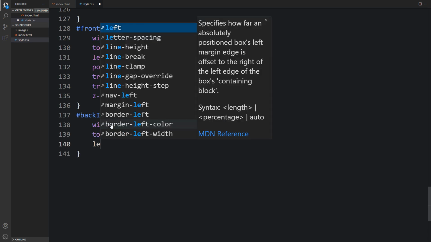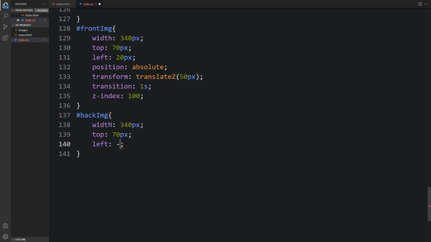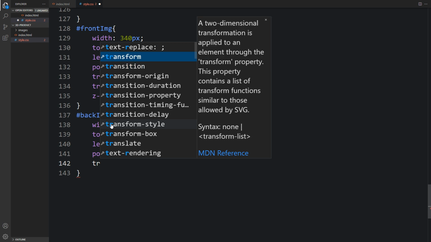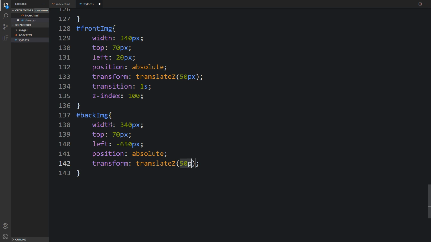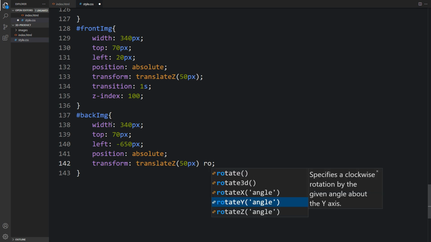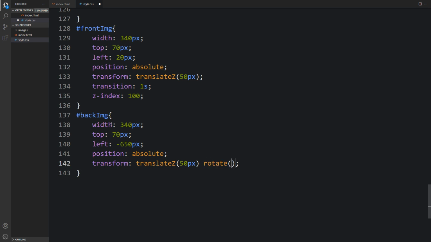Then we will add left, so the left will be minus 650 pixel, like this, and position will be absolute, transform translate Z, it will be 50 pixel, and rotate by minus 30 degree. Again the same thing, transition and Z index. So we have added the fixed position for the front image and back image.